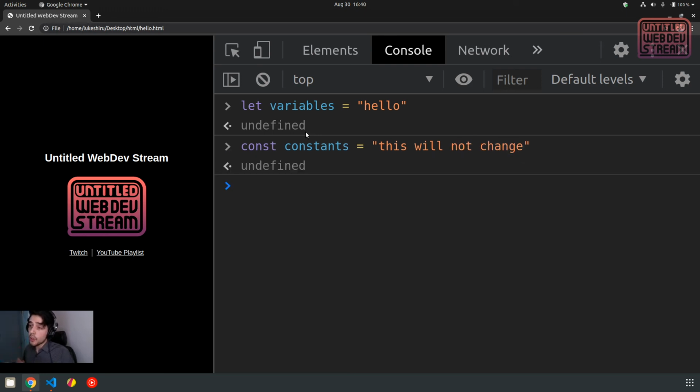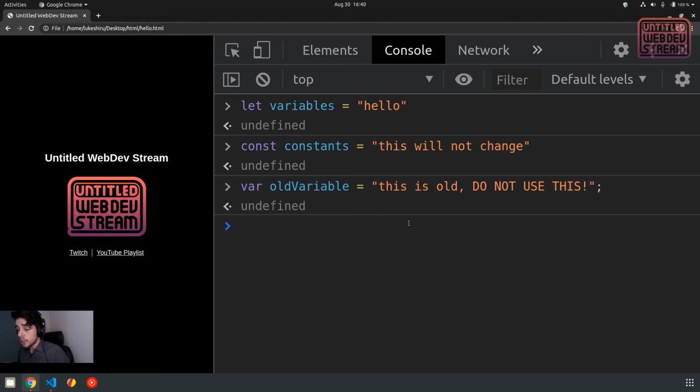There is another one that is pretty old and I will not recommend you to use it anywhere, so I will just show you, but let's just keep it in this stream in this moment, and you promise you will never use it and I will never use it as well, and that's called var. This is old variable. Is old. Do not use this.